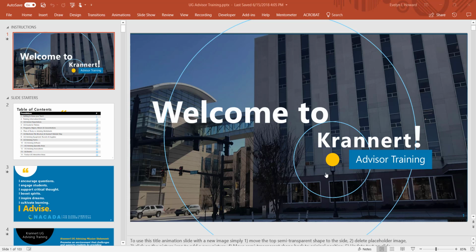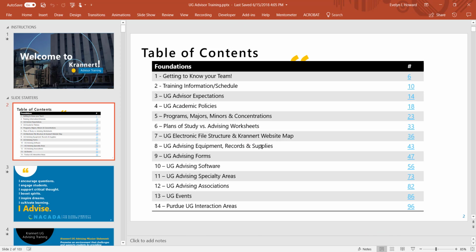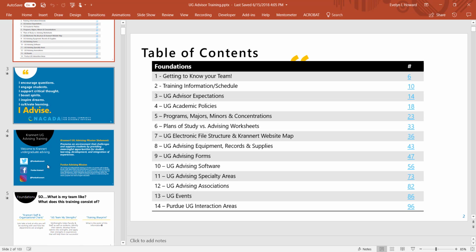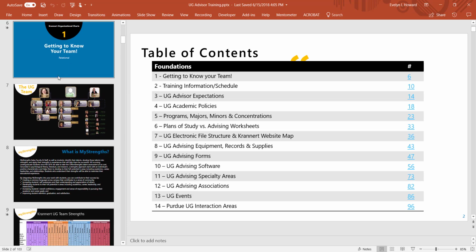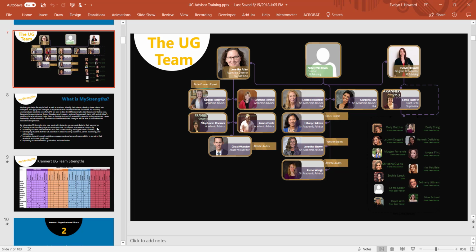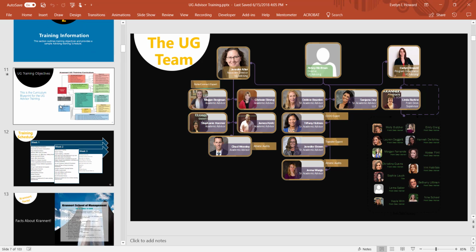However, I wanted a lot more interactivity in it, so I built in several areas that they could go to. Everything is linked electronically. I'm not going to go through every slide. I'm only going to stop on the ones that were developed. The org chart had to be developed as we did not have one existing in this department.